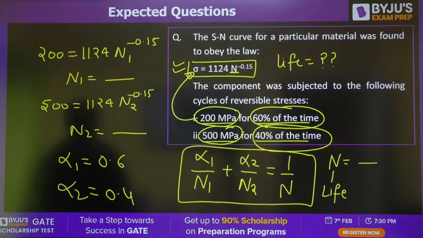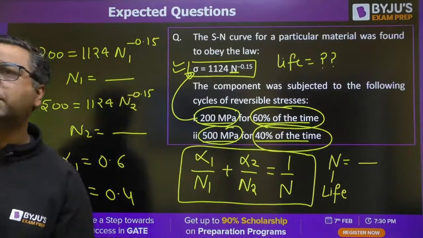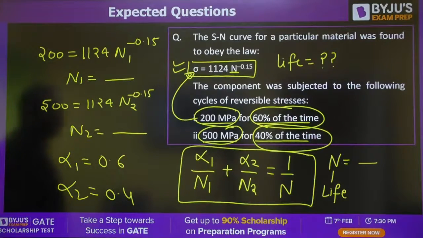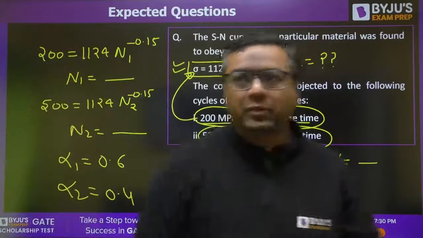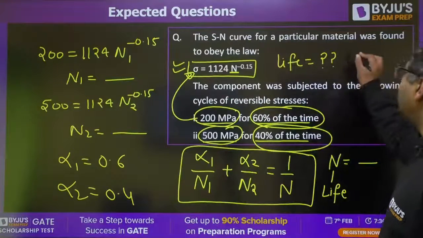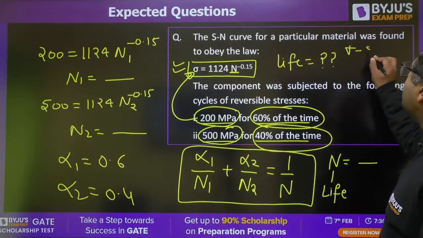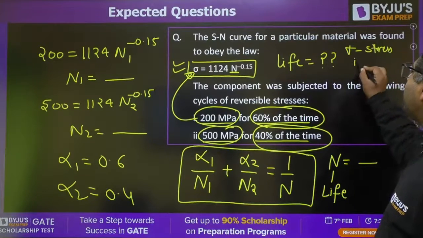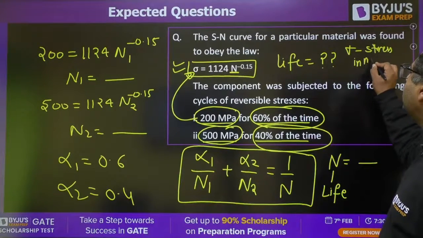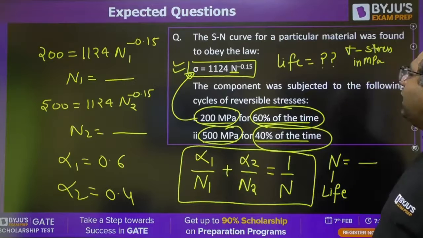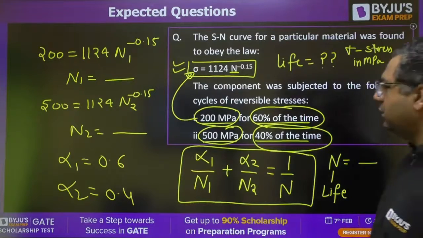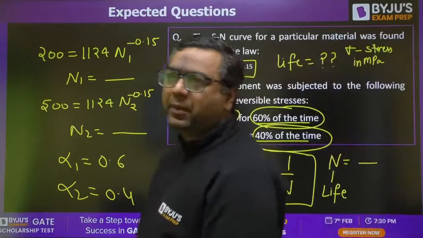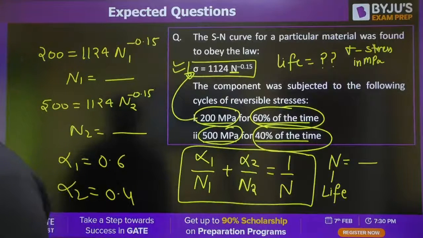टू हंड्रेड ही लेना है उत्कर्ष, because इसमें ये mentioned है. वैसे मैं आपको बता दूं, इसमें mention होगा कि sigma is stress in MPa. Whenever they give such type of formula they need to mention it that सिग्मा की यूनिट क्या है और एन की यूनिट क्या है. तो ये mention होगा paper में, तो चिंता मत करिए आप.